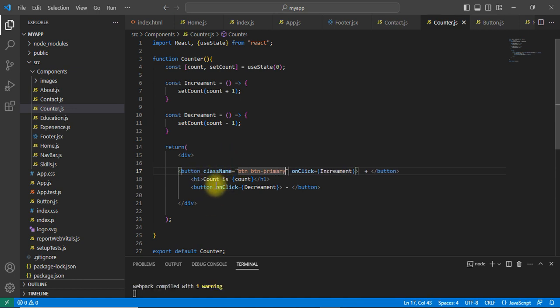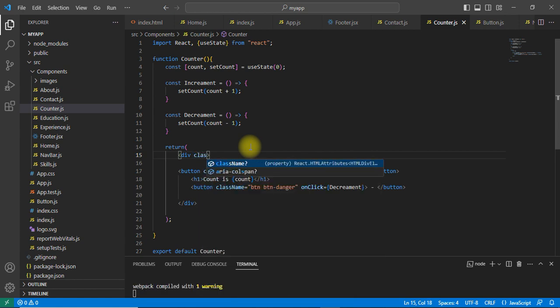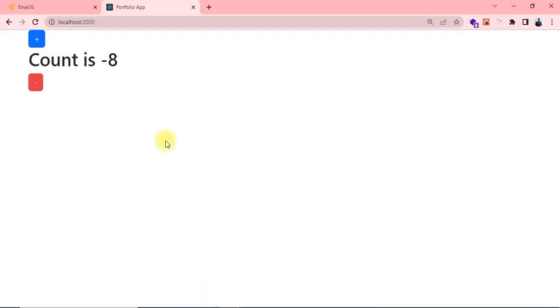Then this one we have the className btn danger. And everything should be at the center, or at least it should shift a bit. So we give it a className and put it inside container so that it's going to shift it rather than hanging it at the edge of the page. Yeah, that's it.